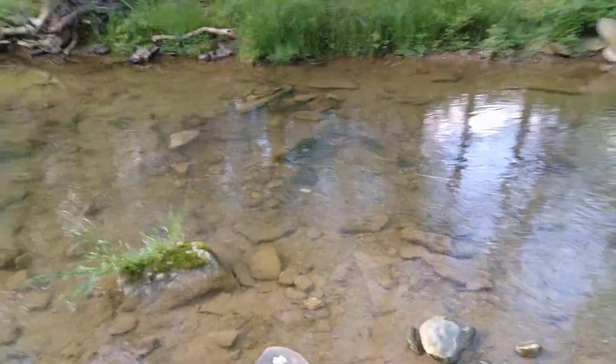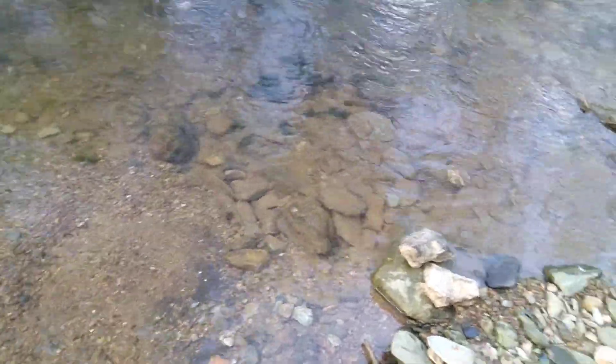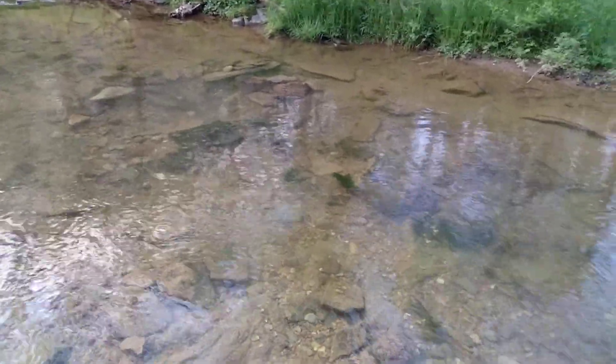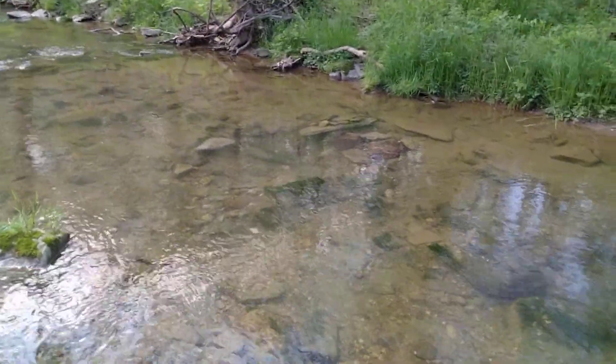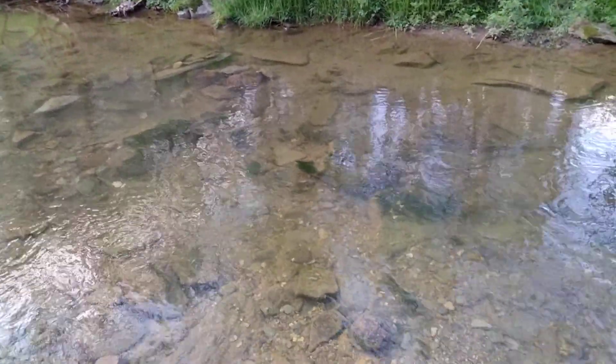I opened that hole up and went deeper. I just processed four pans. You can see the black sand down in there. I got about two gallons of black sand. And unless I had a dredge — I was reaching down there to my armpit trying to pull rocks out of that hole — I'm just wasting my time with that.